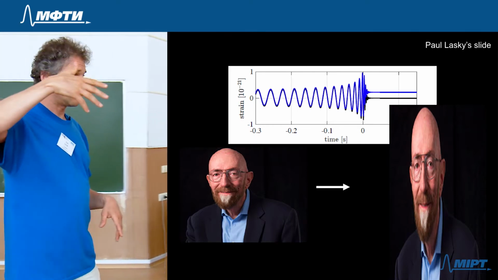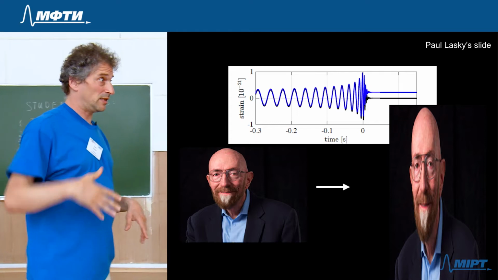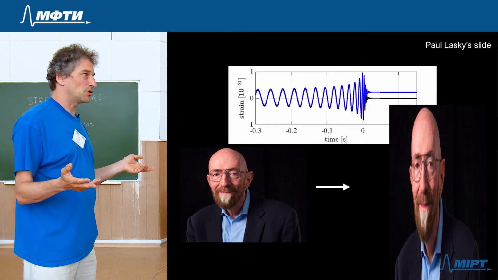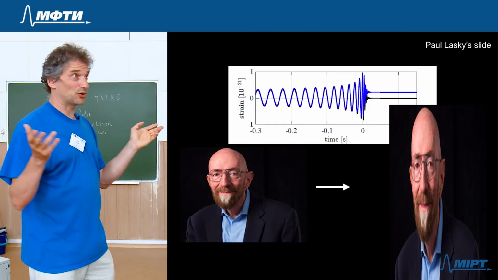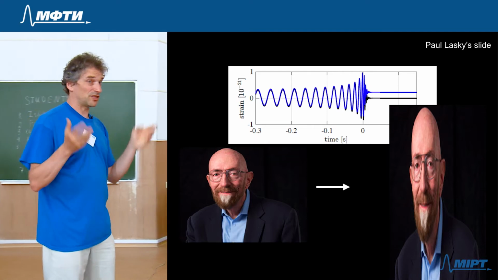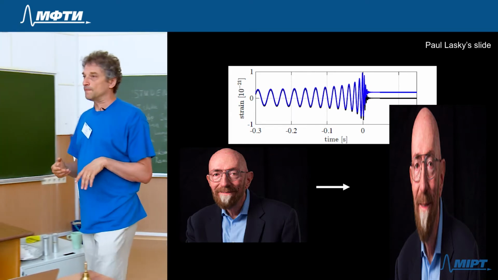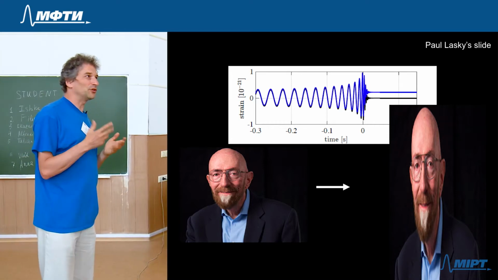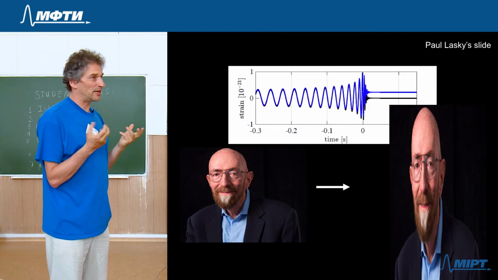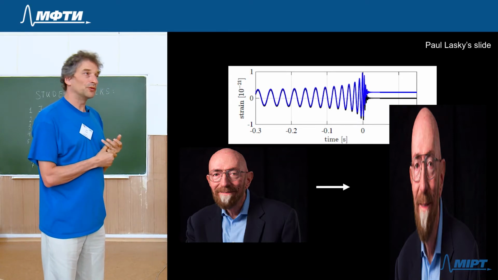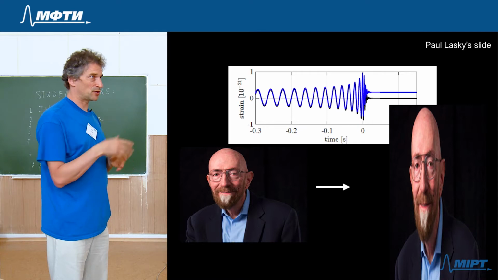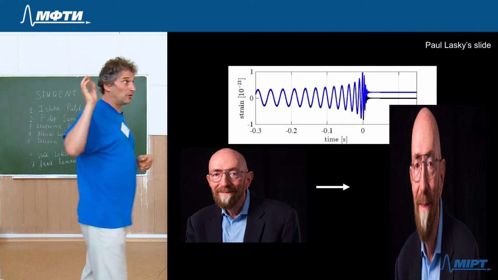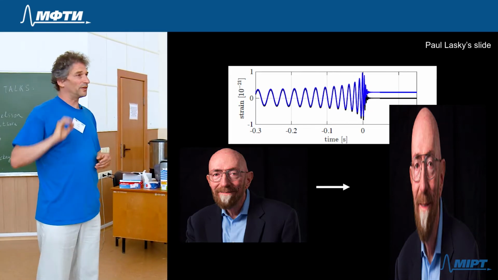When LIGO becomes operational and it's at design sensitivity, it will measure hundreds of mergers per year. So you can use multiple events as a source of information to compare the two hypotheses. And so you can show that you need about 40 or 50 well-measured mergers to detect a sign of memory. So it will take a while, and these mergers have to be quite strong. They have to be at a level similar to GW150914, which is the first event that LIGO measured.